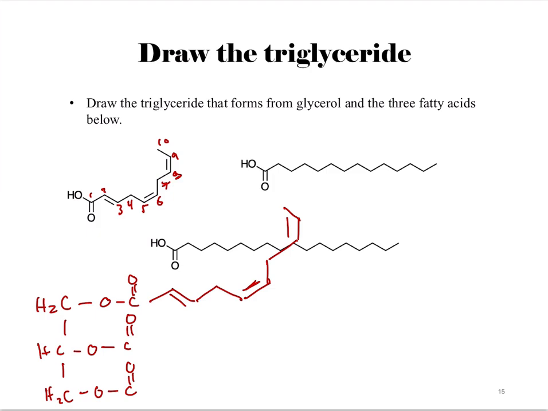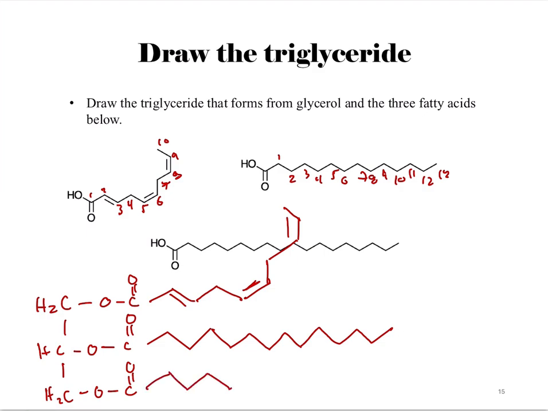Top left, top right. You're going to choose Jesus, because you chose the first, unless anyone is opposed to Jesus choosing. Top right. All right, so we'll do that one. So that one's going to be 1, 2, 3, 4, 5, 6, 7, 8, 9, 10, 11, 12, 13. So that's your second one, and then I'm going to choose the last one, and I'm going to choose that one again because it's the easiest to draw.